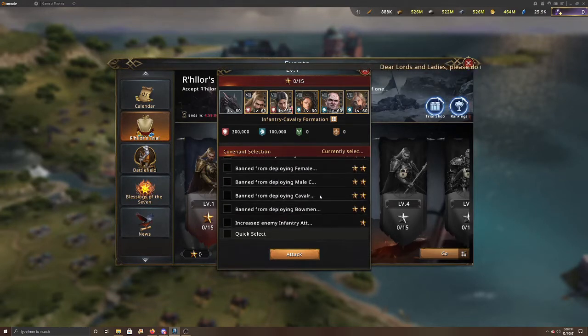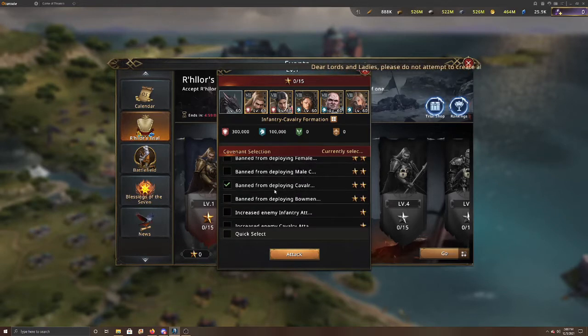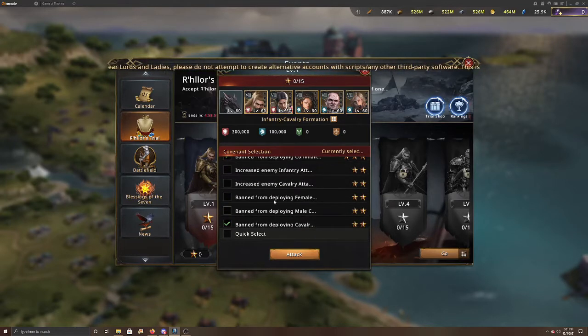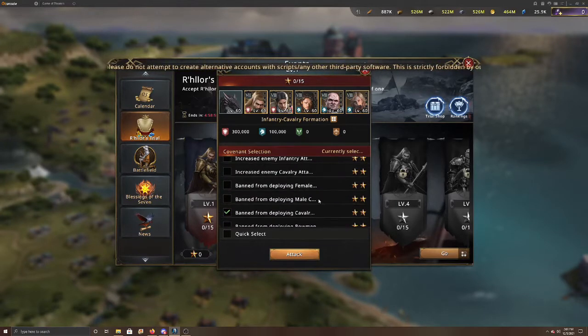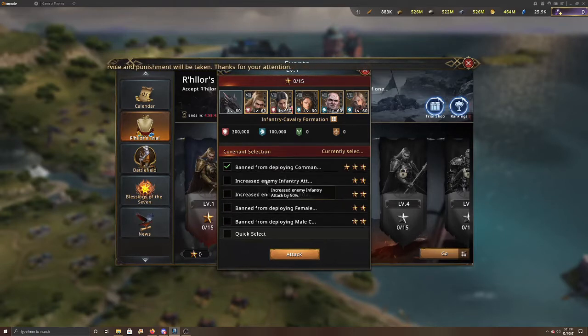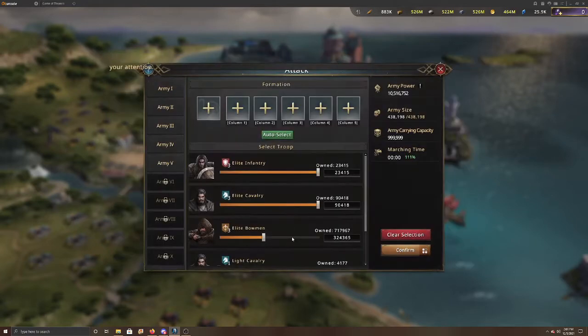Female, we want those. Ban from deploying cav. That's 8. I want to keep my bowman. That's 9 and 10, and then I need 5 more. So then maybe I will increase their stats somewhere else. So I need 5 more. Maybe one of these, 100%. What do they have the most or the least of, which is the cav. So let's increase the cav, and then a 2. Increase infantry. No, increase the cav again. So there we go, and then we'll go to attack.